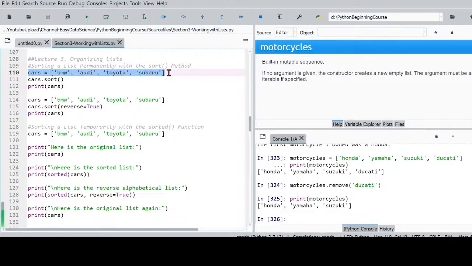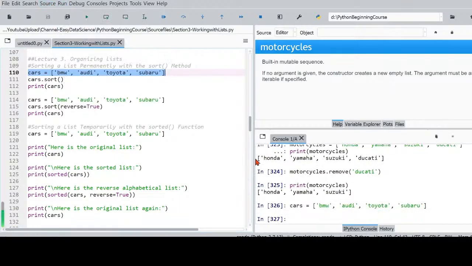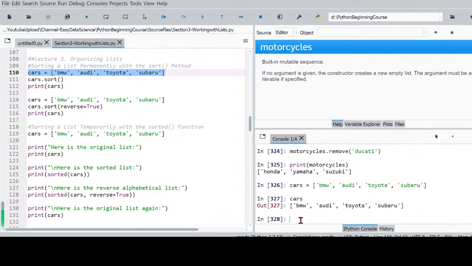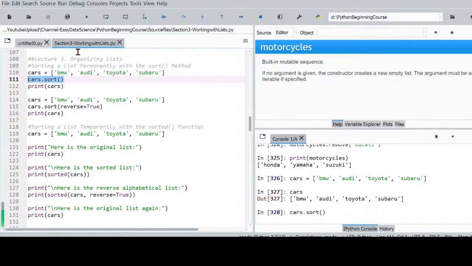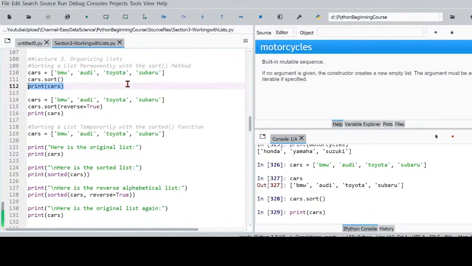So we create a list. So the order of the elements in the cars is like this. Now you can use sort. We'll print again.